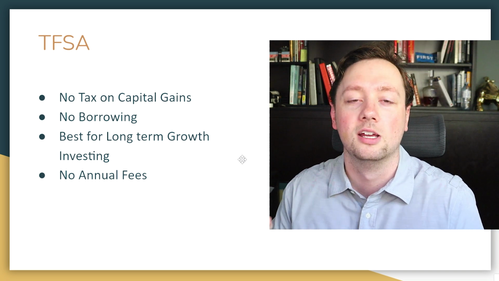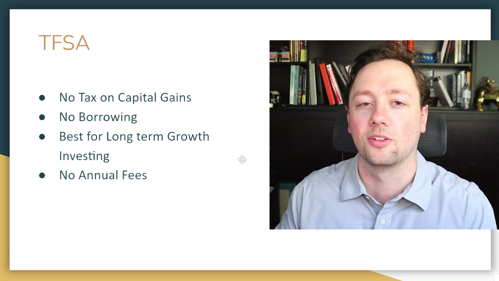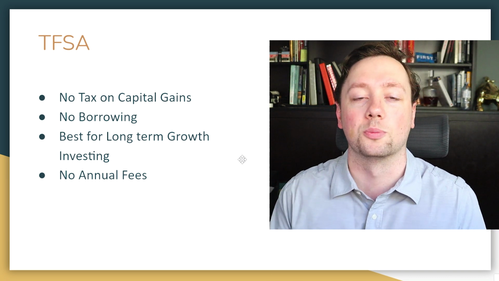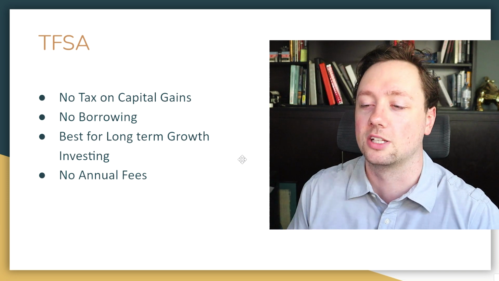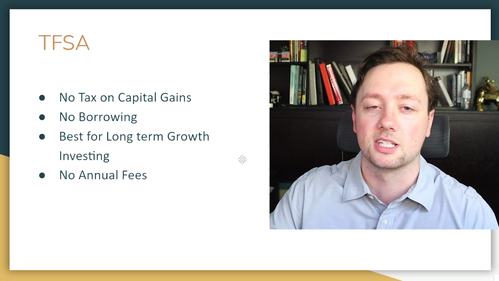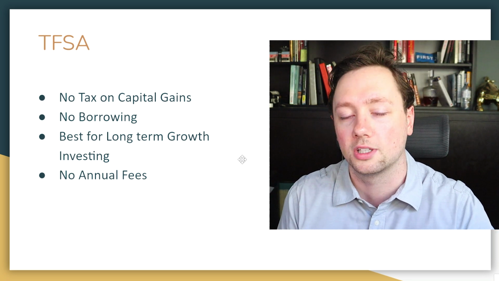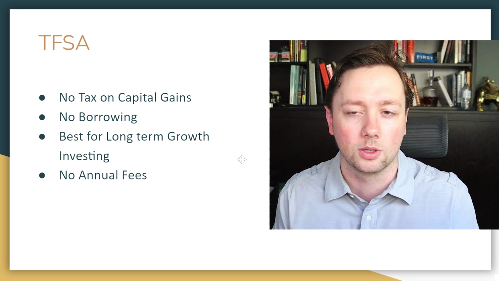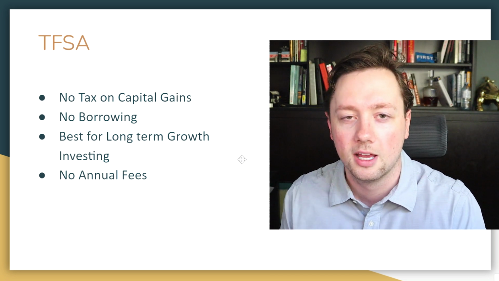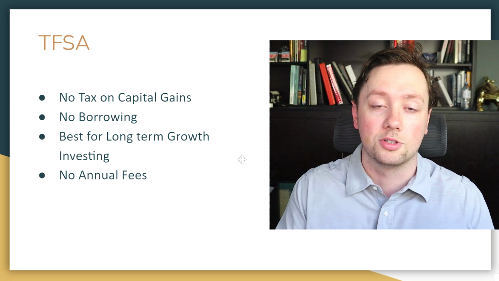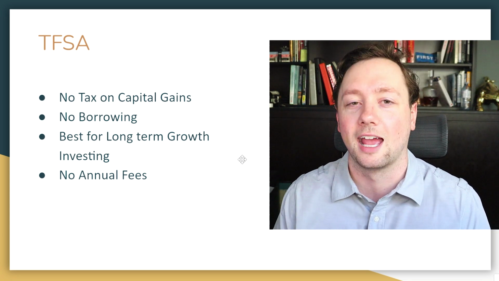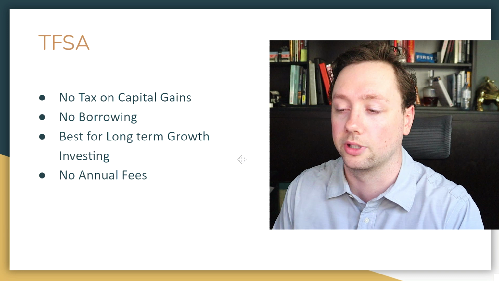You pull that money out. You do not have to pay capital gains on that money that you are pulling out. If you were pulling that money out of a margin account, you would have to pay capital gains on that money. So that is the advantage of the tax-free savings account. However, there is a contribution limit every single year. In 2021, I believe it's around $6,000. So that's the maximum amount that you can put in this year. And if it grows, you can pull it out at any time in the future. And the nice thing about it is that it will be completely tax-free.